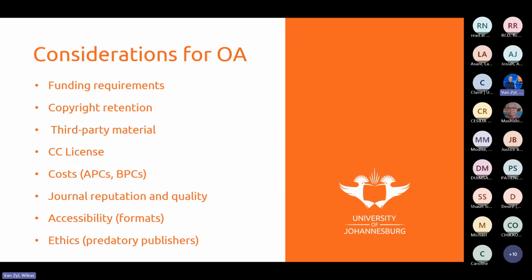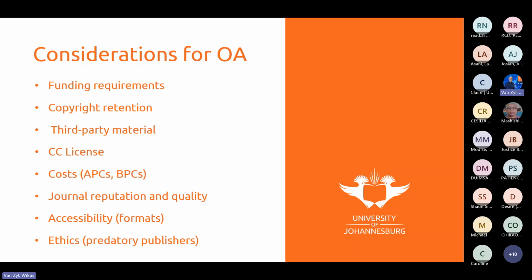So even though you agree to make your things open access, the people whose material you use in your research might not agree to it. So make sure you have the necessary permissions for all of the third-party material that you use in your research and that you have those permissions in writing, because the publisher will also require that. Make sure, for instance, with images and things like that, that you do have the rights to, one, use it, and secondly, use it as open access.